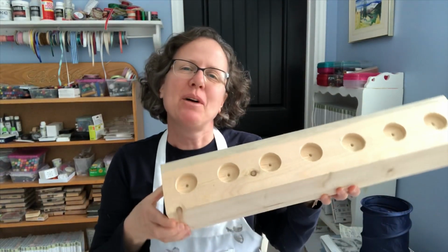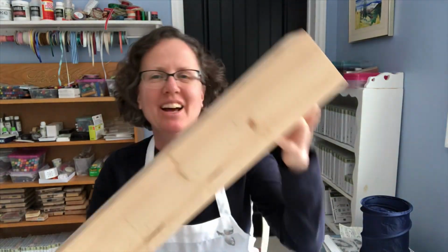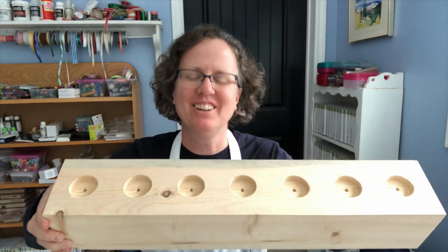I just wanted to show you the project I'm working on now. My brother made this. We have old scraps of wood, and so I thought he was pretty clever to make me this candle holder. So I'm going to be painting it.